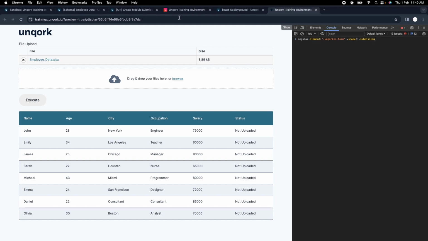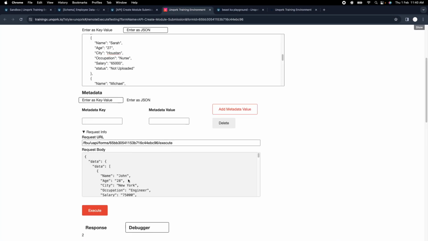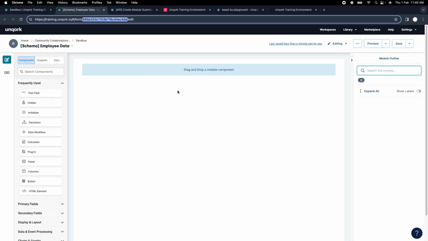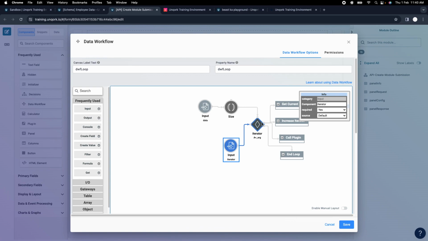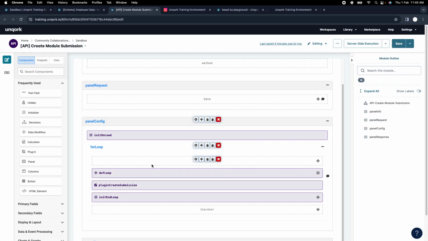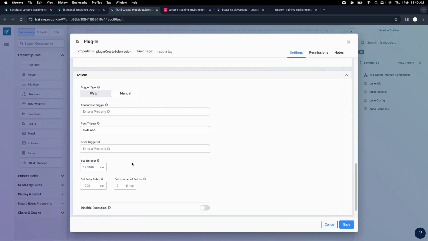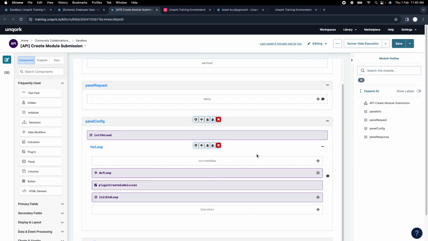So what was that? Okay, let me show you in the server side. So now we have got this object, right, the 0th index. Then in the next iteration we'll get this, and in the further iterations we'll get the next value, right? So it will continue till we have all those things. So now once this plugin create submission is done, we'll configure here as EWF loop, so that will again trigger this. Cool. So let's try it out.